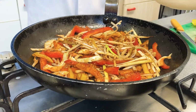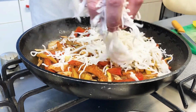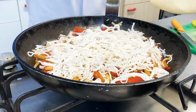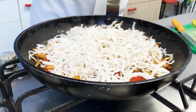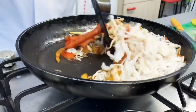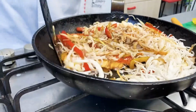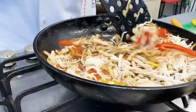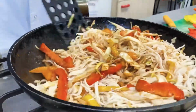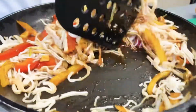So literally the last couple of minutes is when you put the noodles in. All right, you want to drain the noodles and you want to just splash them in there. These noodles are pre-cooked, so you do not need them to cook for any length of time. At this stage, you could also add a little bit more soy sauce if you feel that it's not got enough sauce, or you could use an oyster sauce. It's completely up to you. But what you want to do now is get those noodles really hot, get them all coated with the sauce.